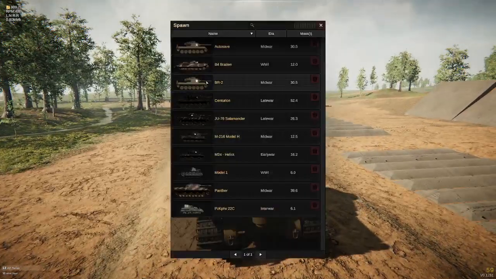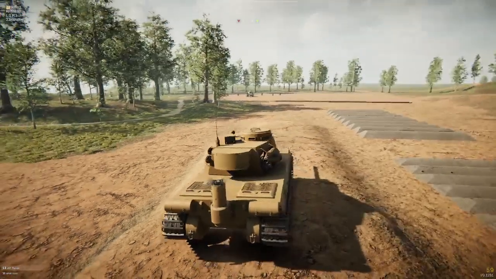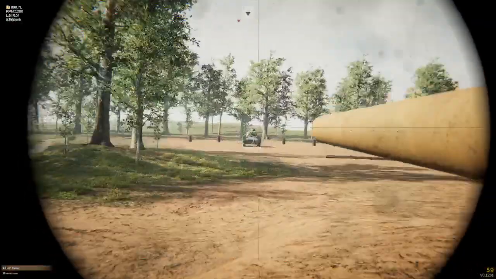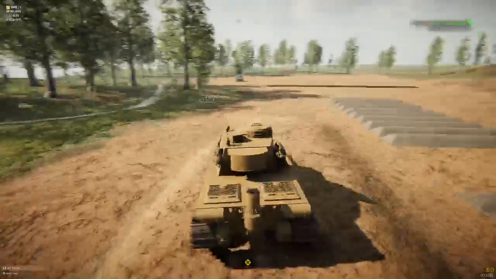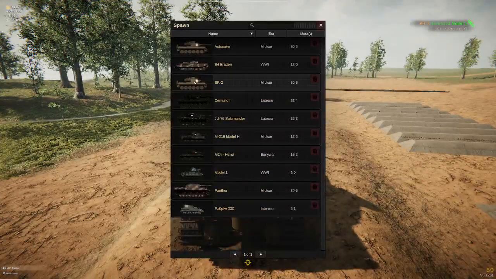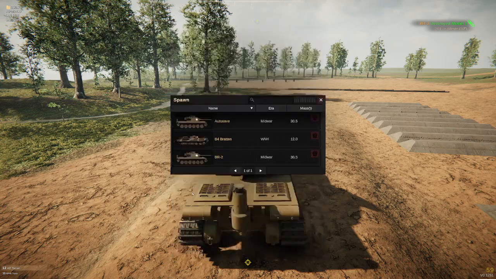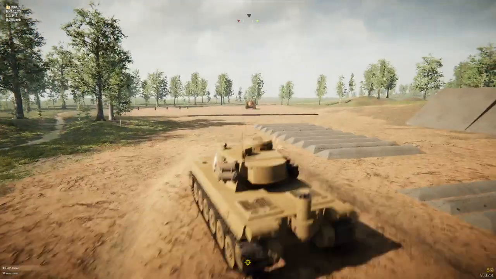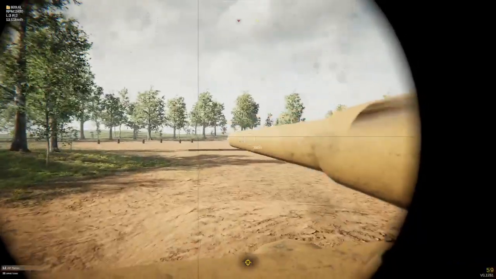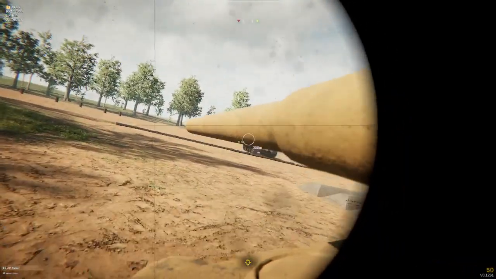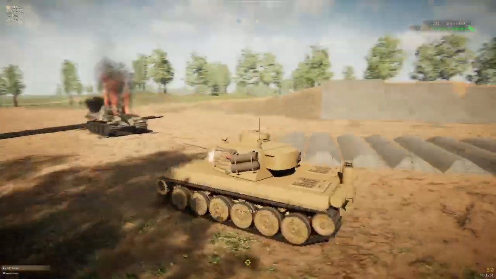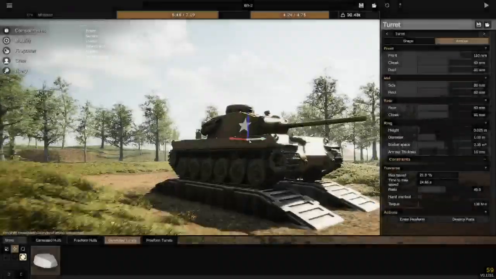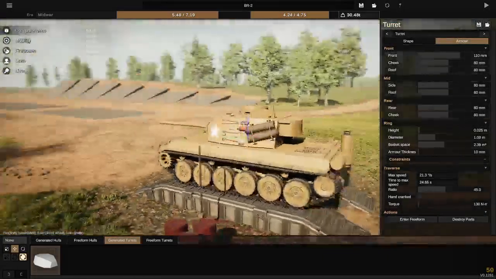I forgot where I was going. You can test it against different tanks. Usually it will come with a preset of tanks. So, I just killed that tank. Then, you can press Z. Z is the button to open this window. It can select some different tanks. And bam. So, that is a basic Sprocket tutorial on how to build your first tank.